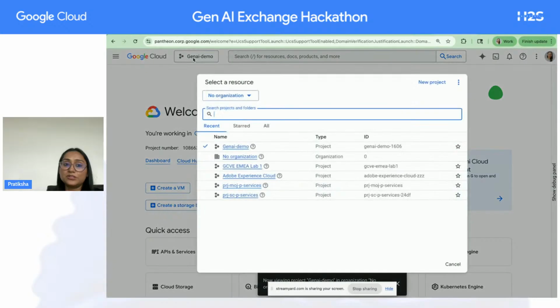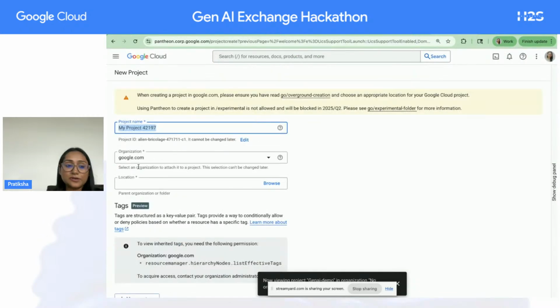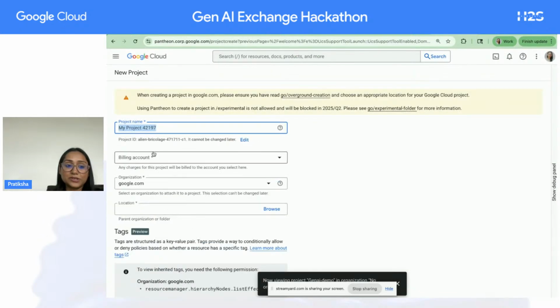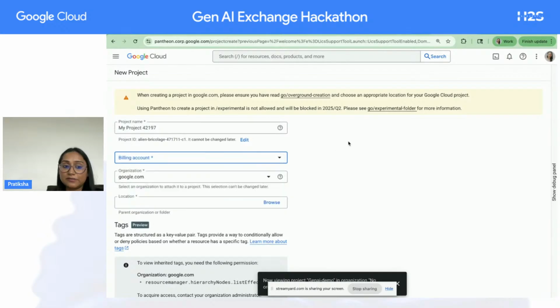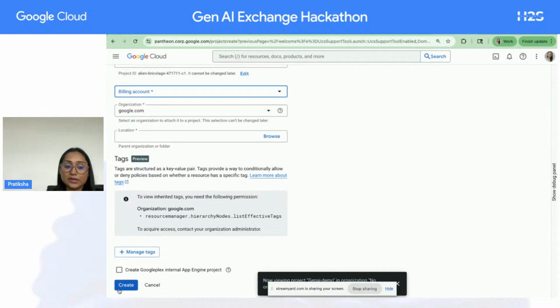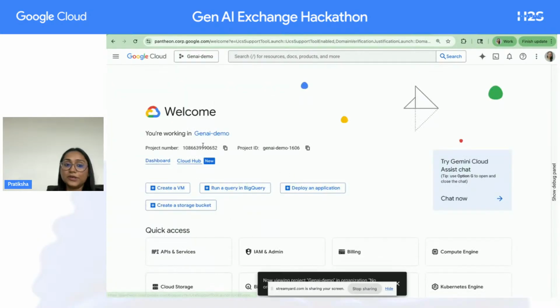If any of you are struggling to create a new project, you can click here, and there is an option called new project. Once you click on it, you can give it any name. The billing account has to be the one you already have, because when you claim the credit, it creates a billing account by itself. Then you can create and save, and it will create a billing account for you, right?